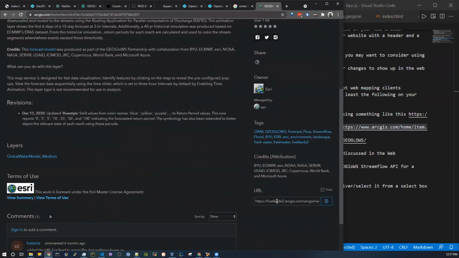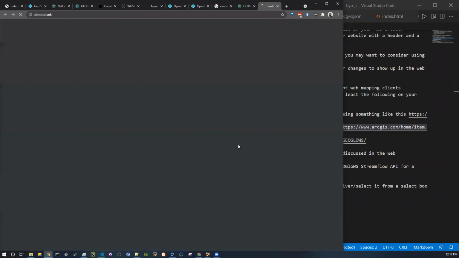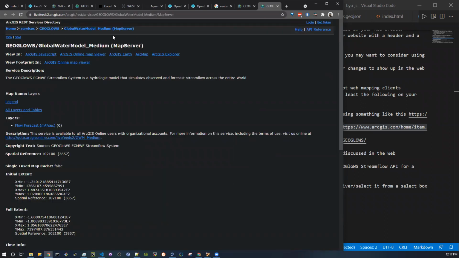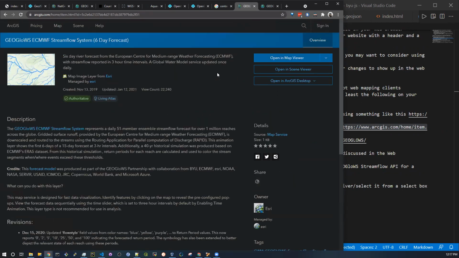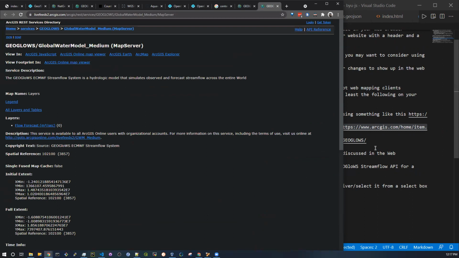Usually they have a link here where it says URL to the map server. And you can either copy it or you can just view it, and it will bring you to this page that we were looking at before. So that's kind of two different ways that you end up getting to Esri servers when you're using these services.